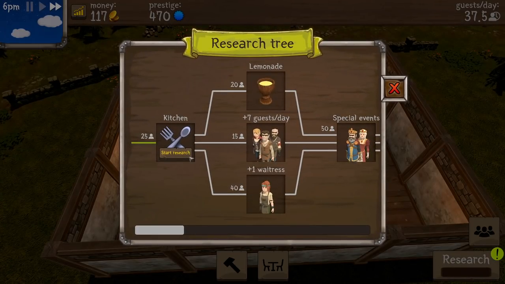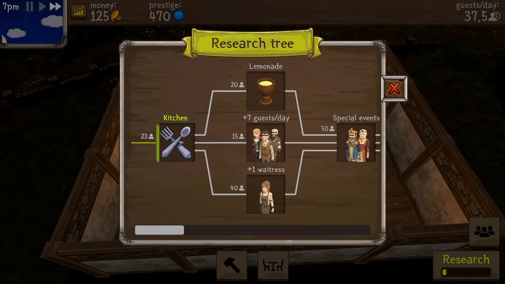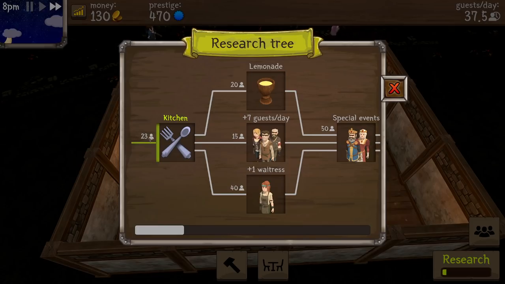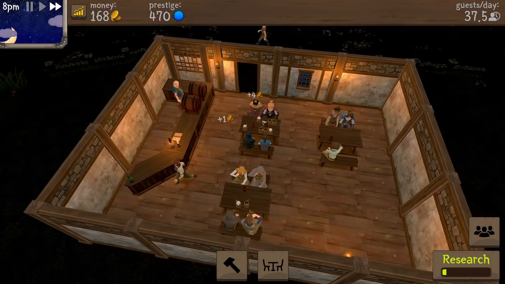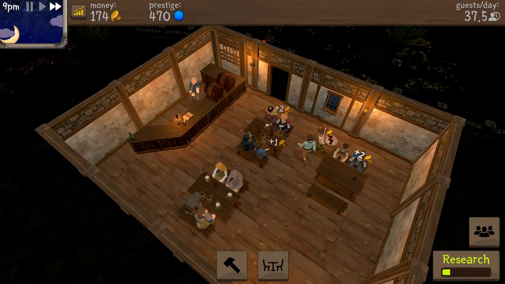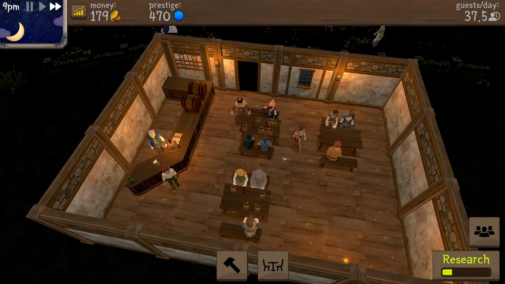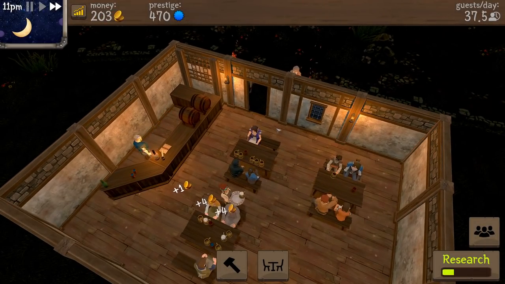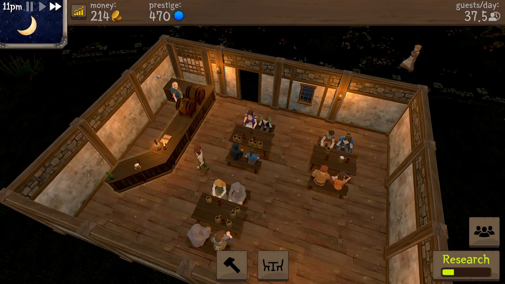Okay, and then here we can check out the research area. We're gonna start work on the kitchen research, which is kind of nice. In order to do research, we need to serve customers. Here we need to serve 25 common customers, and I'm pretty certain that's the only type of customers we're actually receiving at the moment. Although some of these fancier looking people may be a different type of customer, but I have absolutely no idea. As you can see, customers served, eight common. I suspect there might be a little bit of a visual difference for other types of customers, but hey ho.